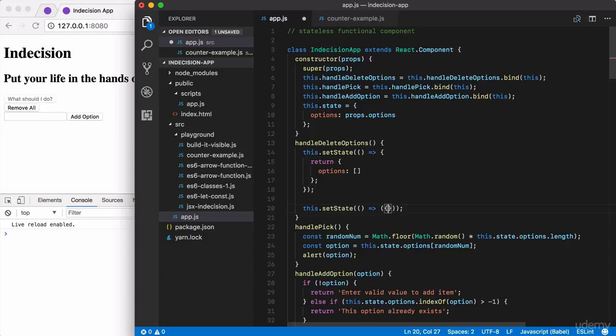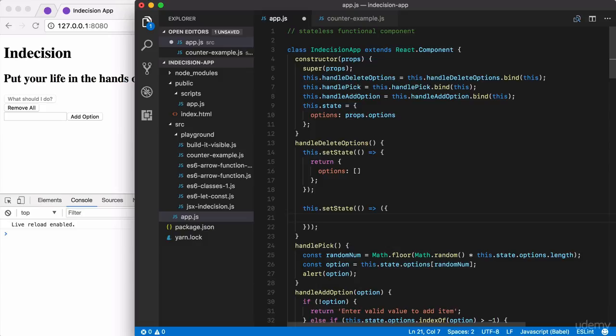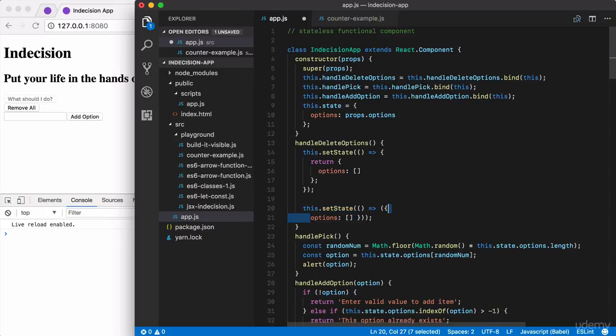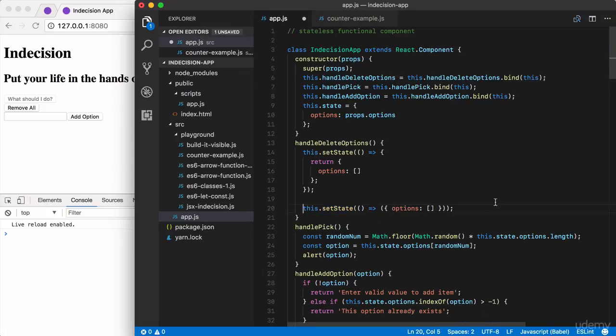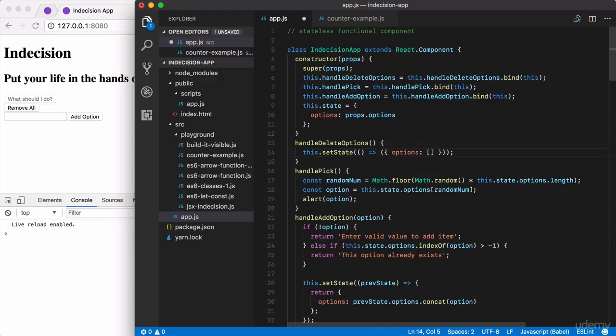I'm going to set up the object itself. Then I can just go ahead and define whatever I want on that object. For example, setting options equal to an empty array. Now we have a 3-liner as opposed to a 5-liner. And for simple ones like this, where we just have a single property, you could even put this on 1 line. Now I'm not saying that less characters is always the right way, but when we are working with this.setState, being able to implicitly return an object definitely has its advantages.